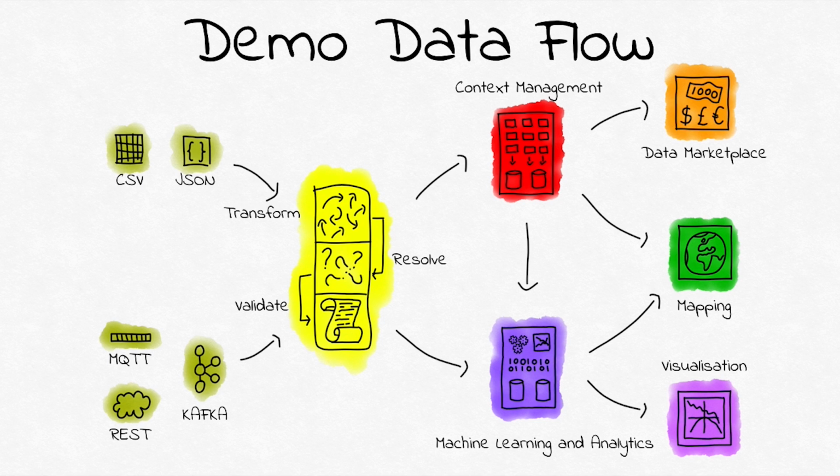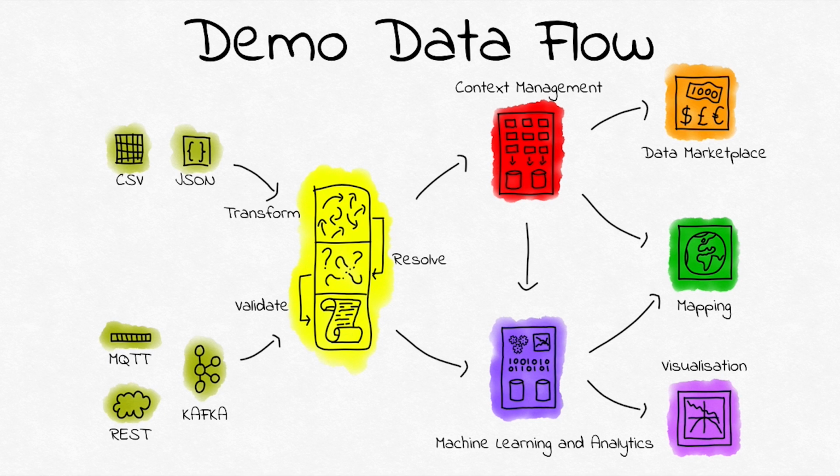So once we've had this fantastic data, we'll put it into context management APIs. That means we'll be able to query it. We'll have a language, expressive language, to query it, use geoqueries, ask about values, where is this data, and that's the context management APIs. And we also have an atomic service for machine learning and analytics. And what this is able to do is you receive data directly as long as it's NGSI, or it can subscribe and fetch data itself from a context broker.